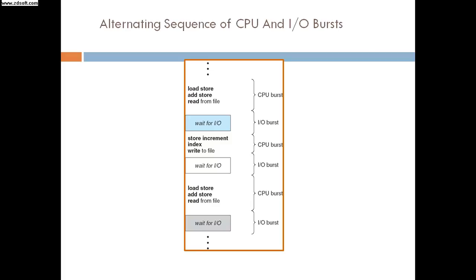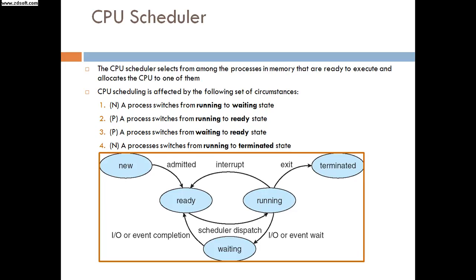Initially, it will start with a CPU burst. Whenever a wait event or IO happens, it will enter into the IO burst segment. Most of the time the computation part will be done in the CPU burst, and the input-output request or the wait event will happen in the IO burst time, and finally it will end with a CPU burst.